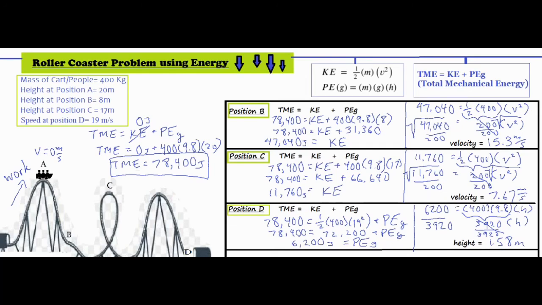So to recap on the main ideas of what we did, typically you analyze the first hill and you have to find the total mechanical energy by plugging in a velocity of 0, which leaves you with a kinetic energy of 0, and then plugging in all your values for the gravitational potential energy to get your total mechanical energy. From there, you have to get other values to work with, which are typically heights and velocities, and then from there you proceed using the steps that we talked about in each of these different boxes.